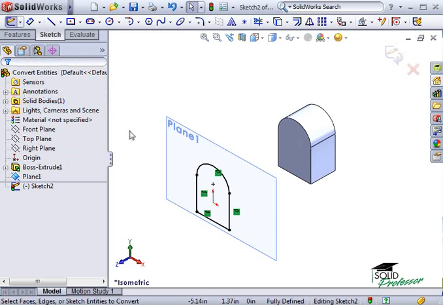Not only is the geometry copied over, but notice that the sketch segments are all black or fully defined, although we didn't use any dimensions to constrain the sketch. The reason for this is that converted entities have a special geometric relationship called onEdge. What this means is that the geometry will change and update based on any changes that occur to the geometry it is based on. I'm going to skip ahead again for a minute to demonstrate a point.